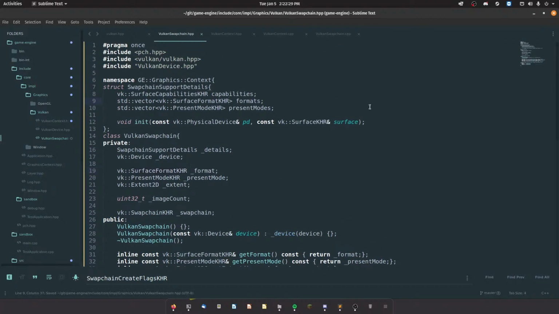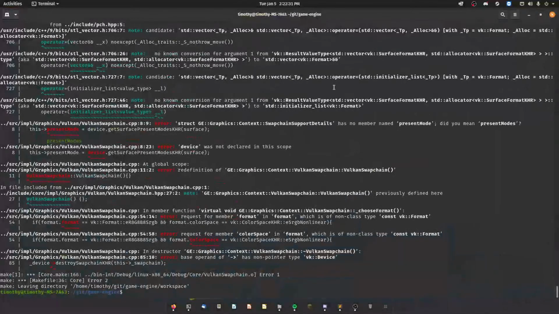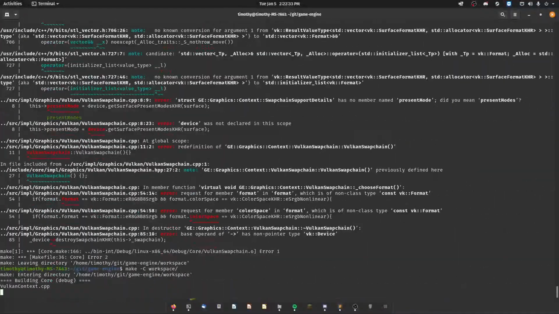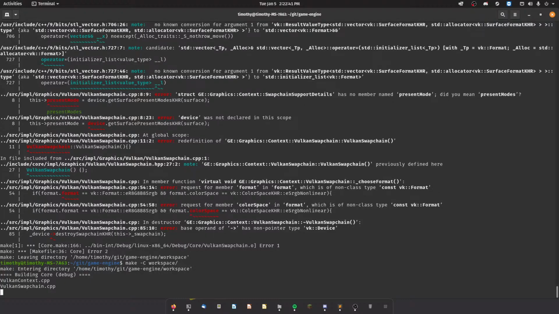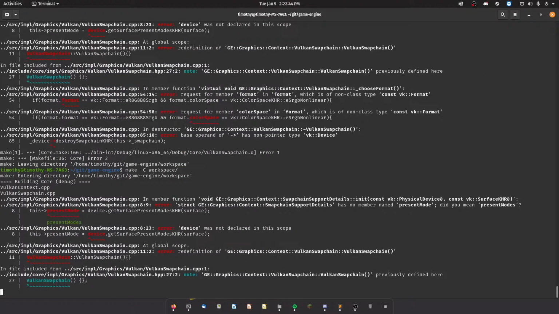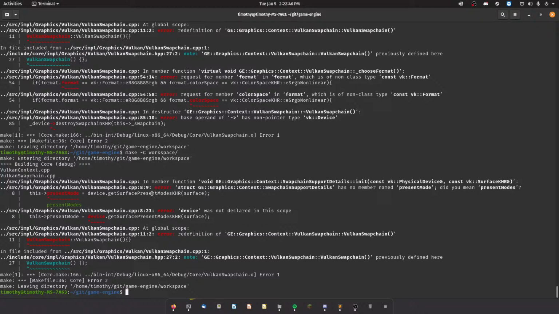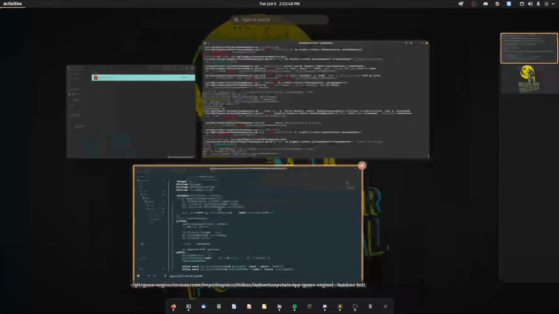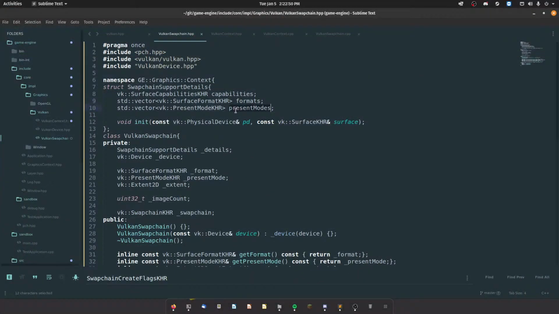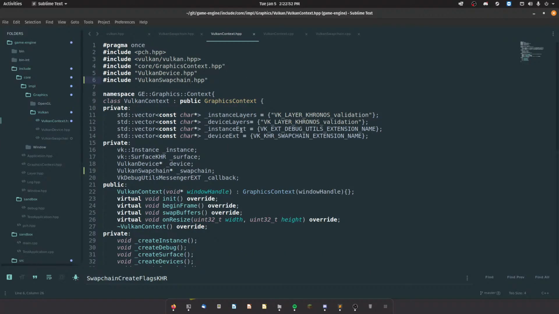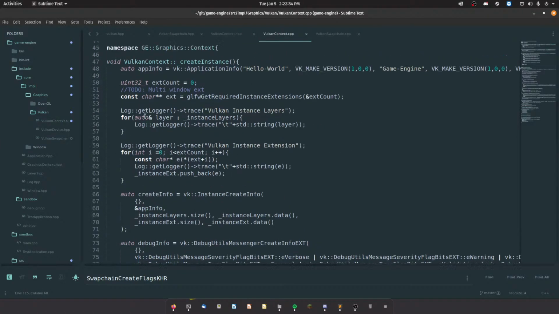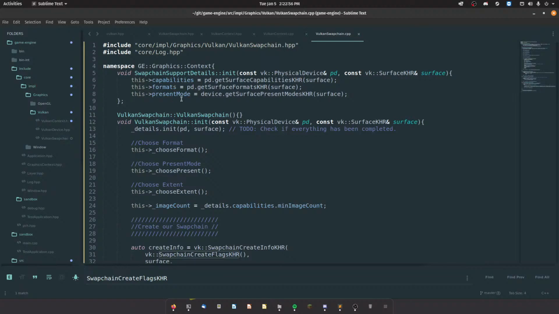KHR. There we go. That should fix some of the errors, I guess. SwapChain. Get surface present mode. And add it.